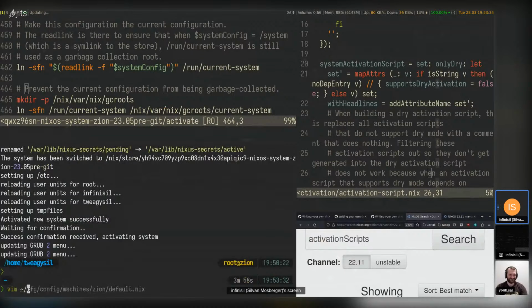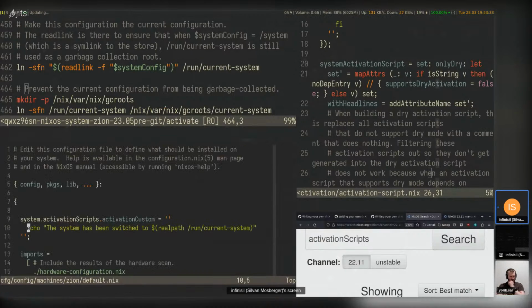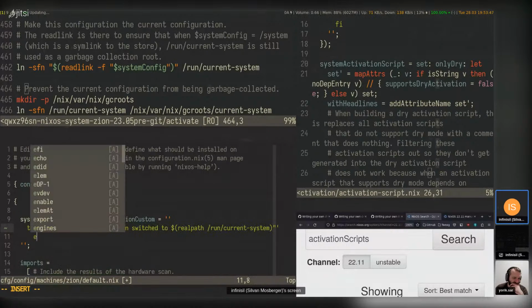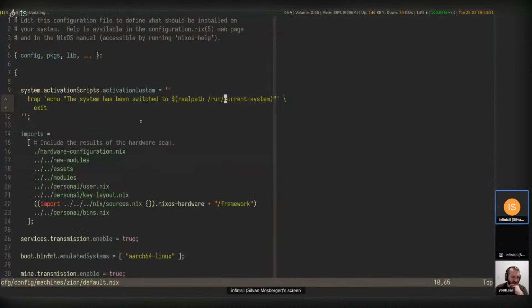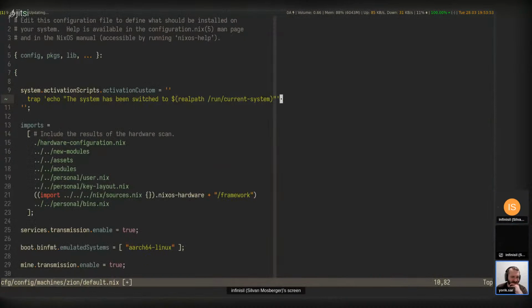Let me do here. So it would be something like trap exit, or trap this and then exit. I think it should be all capital letters. I believe actually anything works. I've also used lowercase in the past.